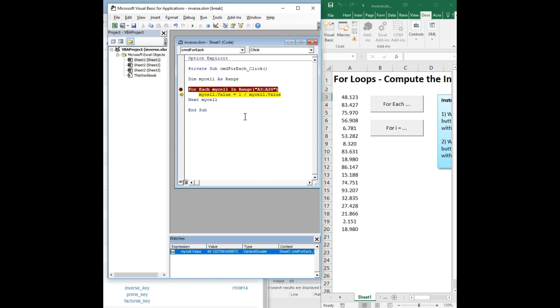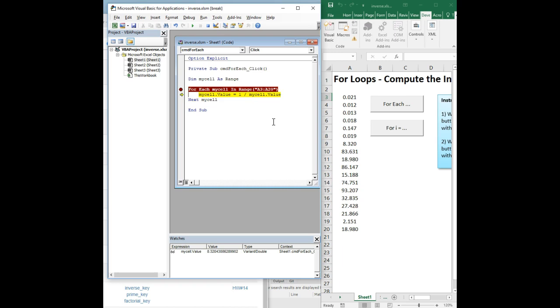And I'm doing that so as I step through this, I want you to keep track of this value down here. And now I'm going to the next cell, and it's 83.4, so it's pointing at this one. And then it is 75.9, so it's pointing at this one. I just want to illustrate as I walk through that now.